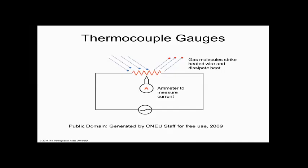Does that make sense to you? So amps equals heat loss, I measure the amps, and the heat loss is equal to pressure, which is equal to vacuum. What we're using here is this engineering principle that we measure one quantity, and that quantity tells me about other quantities. So I'm actually measuring current through this ammeter. The current is proportional to heat loss, and heat loss is the amount of gas that's in the chamber.